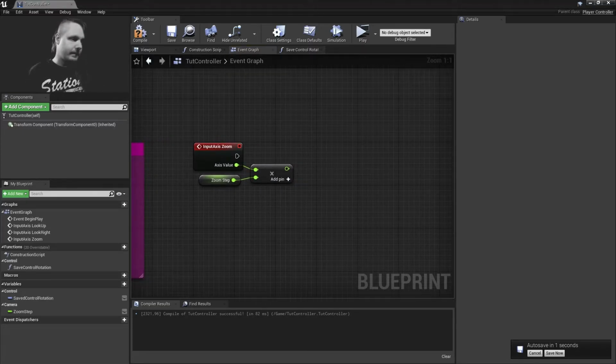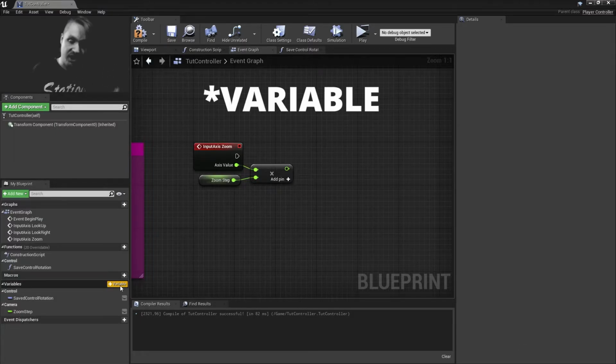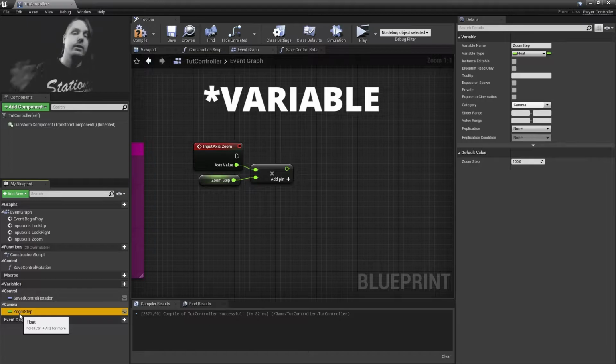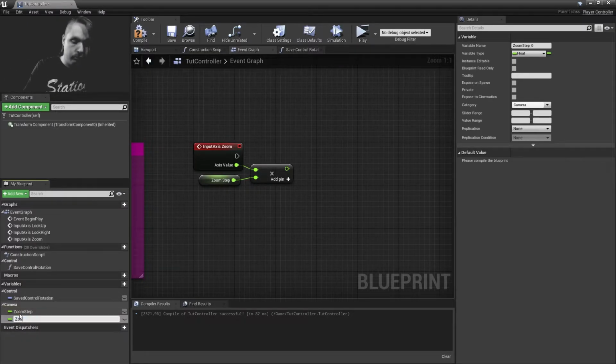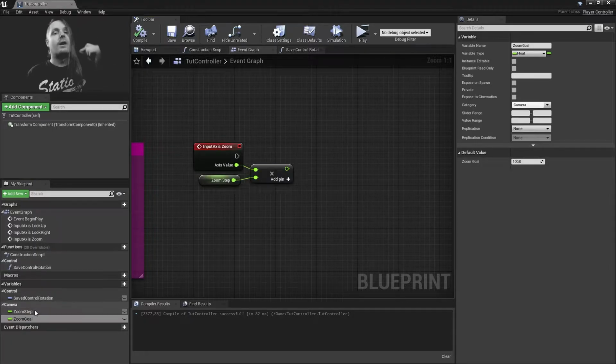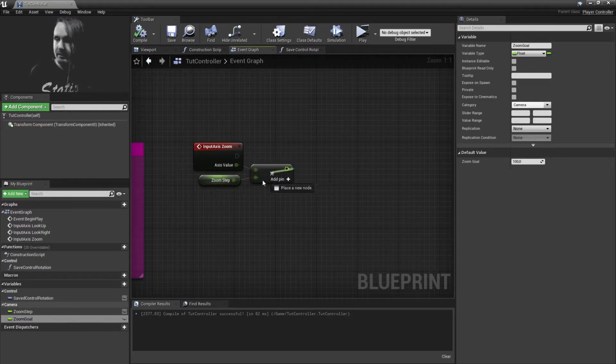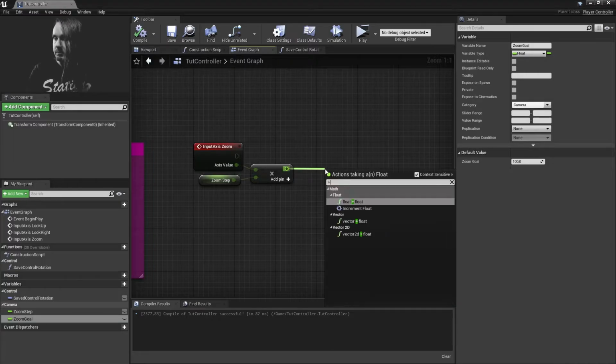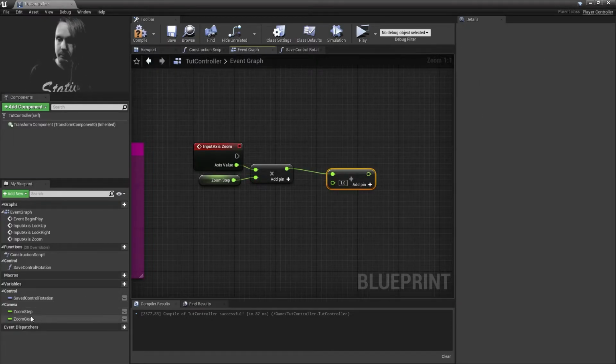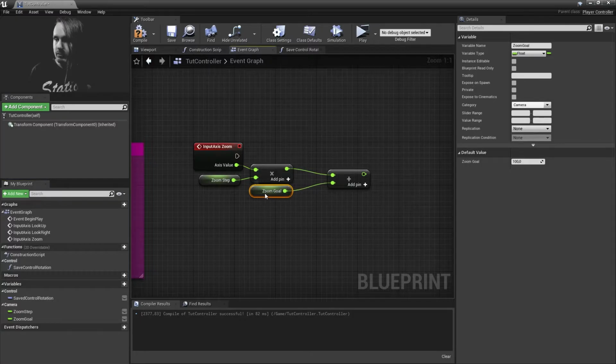All right. Next step is we need to create another new function. I'm just going to duplicate this because we need a float. I'm going to call this Zoom Target. No, I'm going to do Zoom Goal. This is the target arm length that we are going for. All right, so we need to drag from this. Here we need float plus float, and we're going to add this Zoom Goal.